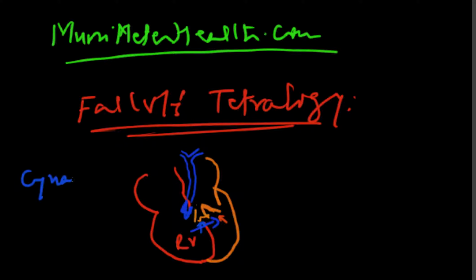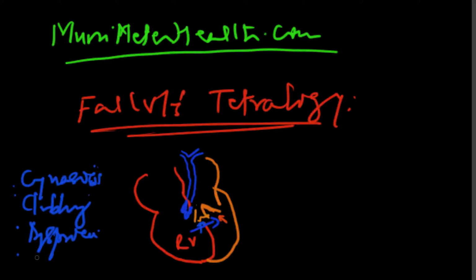So cyanosis is one of the features. I'm writing it in blue, primarily because it's a central and peripheral cyanosis where the extremities are blue, and there will be clubbing. These are the other features. The patient will be dyspneic, obviously, because of lack of oxygen. Again, remember, this is present in neonates and pediatrics, and it's diagnosed at a very young age, because Fallot's tetralogy is not compatible with life if it's not corrected.